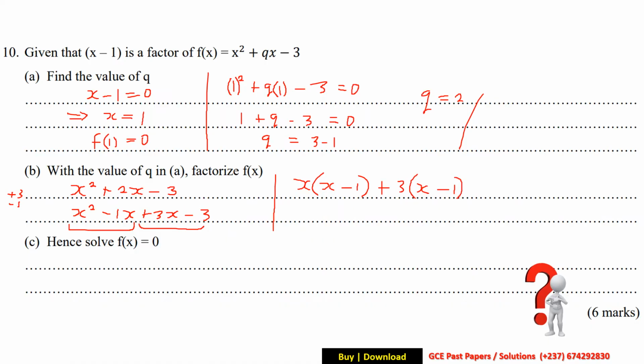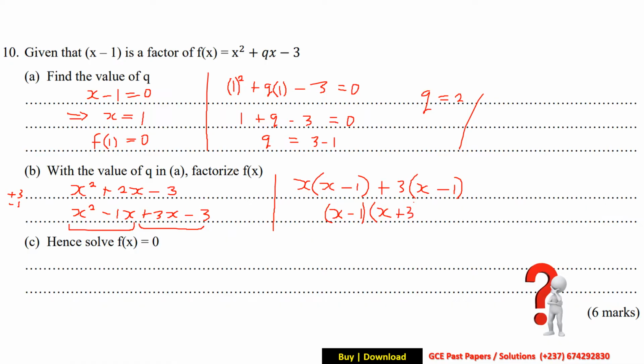Now, at this step, if what you have in these two brackets are not the same, it means that there's a problem with your factorization. X minus 1 inside this first bracket, x minus 1 in the second bracket, they must be the same. If they're not the same, you have a problem with your factorization, or your factors were not correctly chosen. You can look at our videos on quadratics. We have explained this there very well. Just go to our channel and see a short video on quadratic factorization. Now that these two factors are the same, we will just copy out 1. That's x minus 1. Then what has not been used, we put in another bracket. So this x plus 3 we put in another bracket. So we now have x plus 3, which we are putting in another bracket.